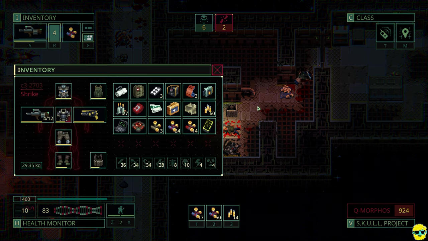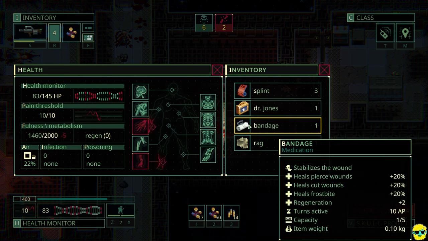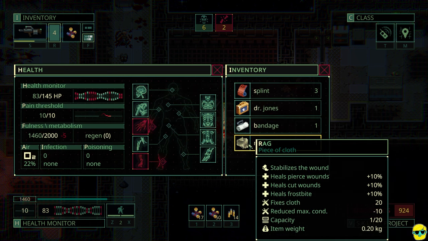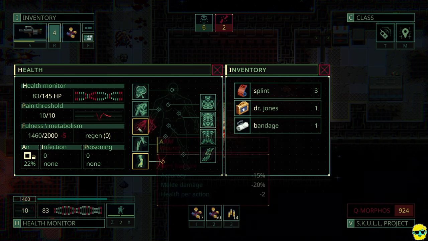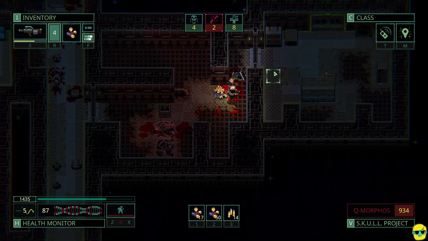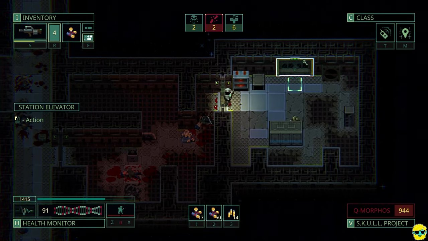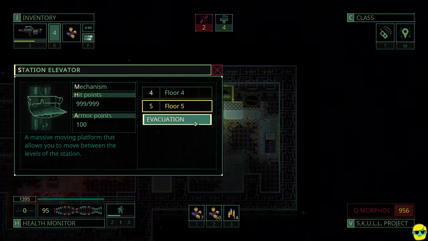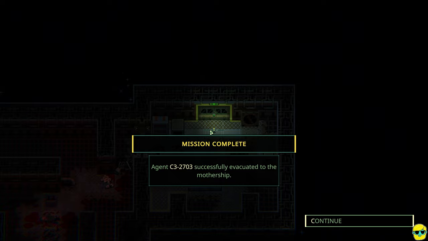All right, fine. I guess I'll heal myself. I was really trying to get out of this cheaply, but... Evacuate. I'm doing great, Rob. Thank you for asking. I hope you're well. All right, we completed it. We're going back to the mothership.